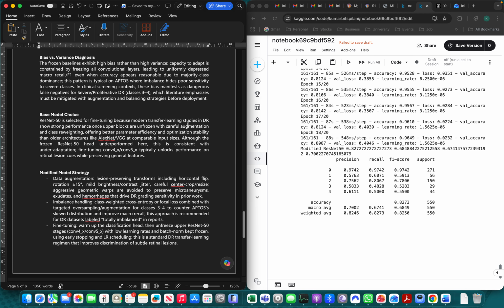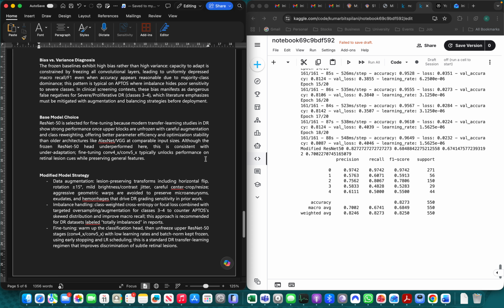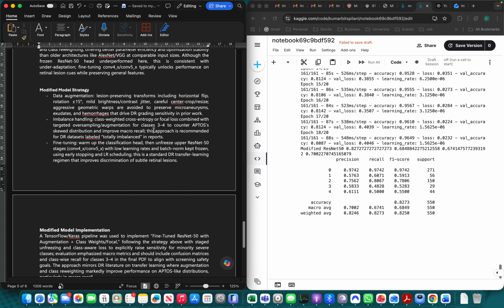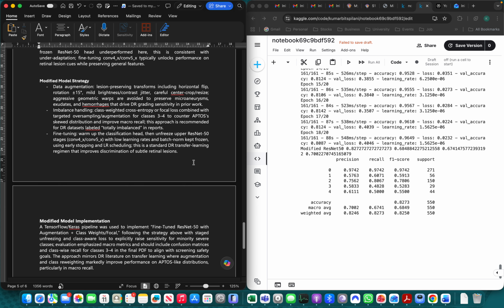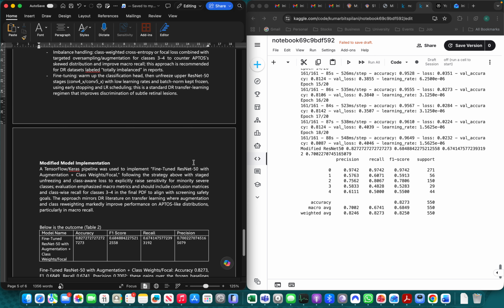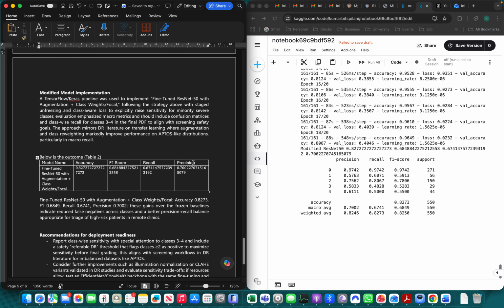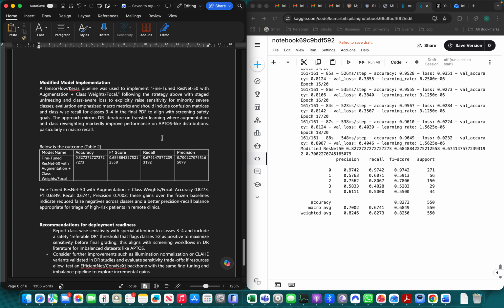Fine-tuning is done, with class-weighted cross entropy and focal loss combined with targeted oversampling for classes 3 and 4 to counter APTOS imbalance. I implemented fine-tuning and a class-aware loss to explicitly raise sensitivity for minority severe classes.